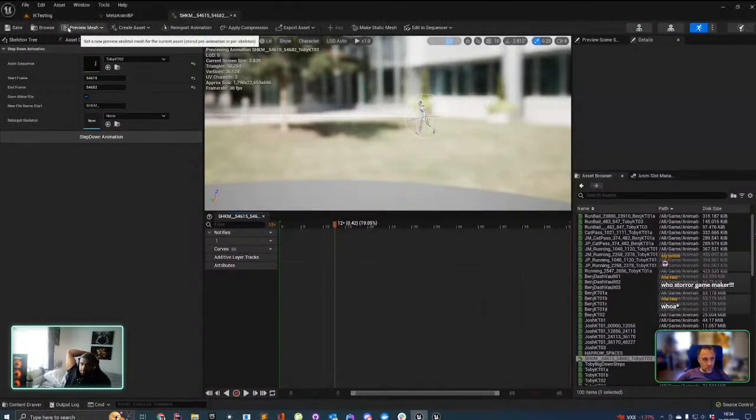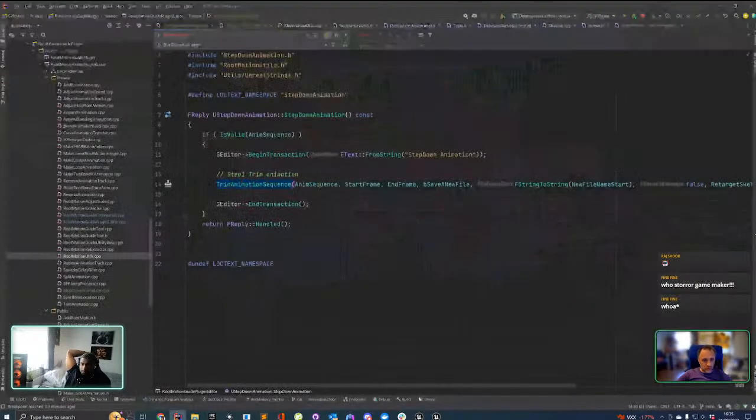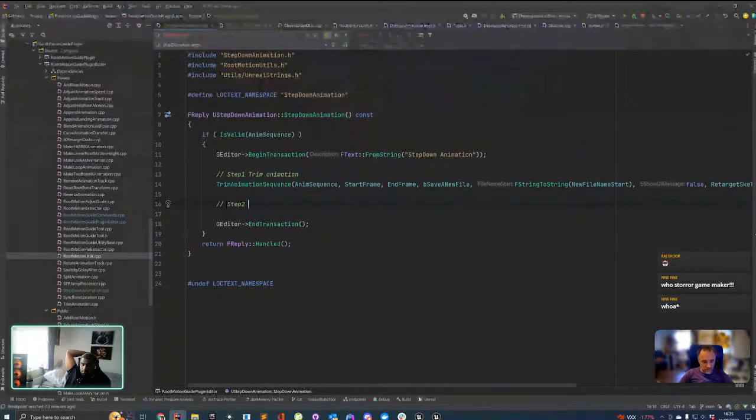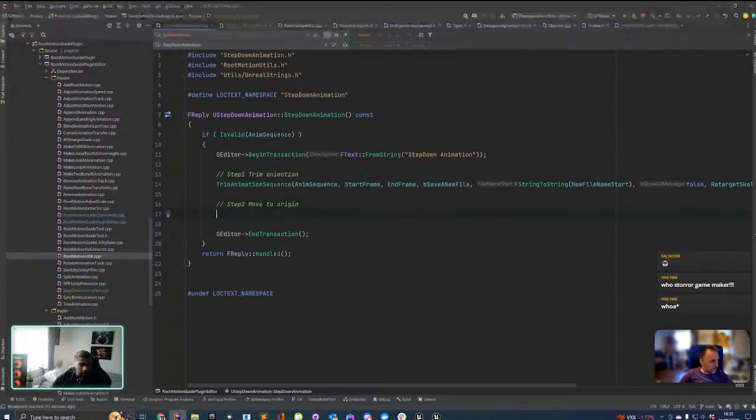Okay, so we got that, and now let's do it. We trim the animation. So step 2 is move the origin, right? For those in the stream, that 1 second after is really important. It's like your cutaway frames or your throwaway frames in any animation. So the frames at the end give you how much time you can blend out for. If you have too few frames at the end of the animation, you wouldn't have enough time to blend between poses. But if you have enough frames, then you have enough time.